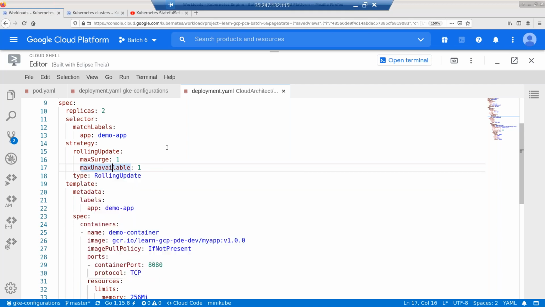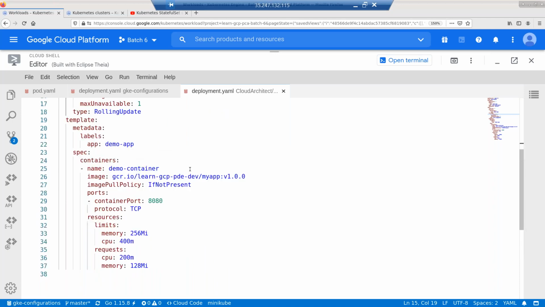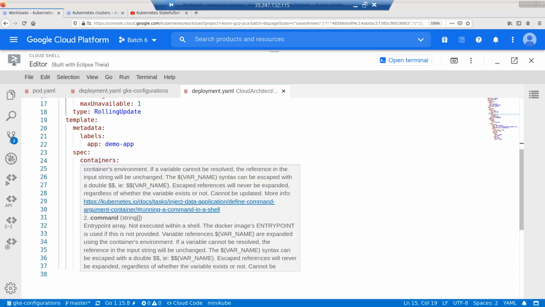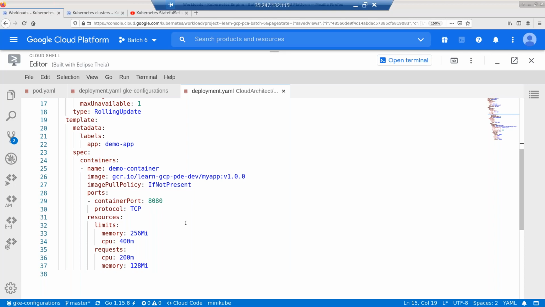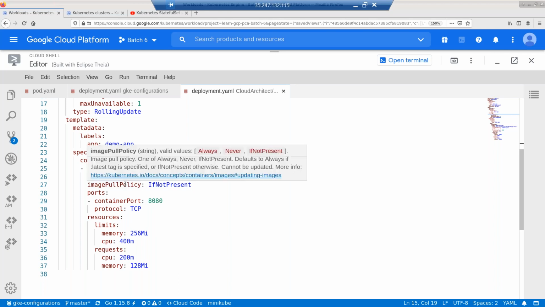Similarly, you have a few other specifications which you can look into whenever you have some time. Just mouse over and look into it. For example, container, if you just mention it, it's going to show the complete details of it. One important thing which I felt is important, at least from the exam perspective, is image pull policy. This is when to pull the image. So for that, the complete picture can be seen here.